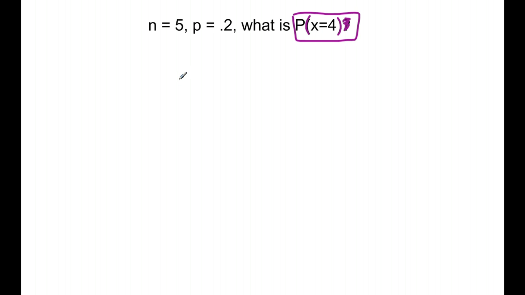I'm going to list out all the possible options. Now, when it's a PDF situation, an equal sign situation like this, you won't always need to draw this, but just to be consistent with what I'm going to do in the other problems, I'm going to list out all the possible things they could do. You get a 0, a 1, a 2, a 3, a 4, or a 5. What we want to know is what is the probability of getting a 4, exactly a 4. And to do that, we use our binomial PDF.